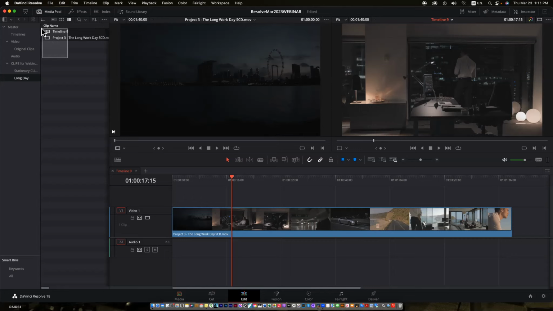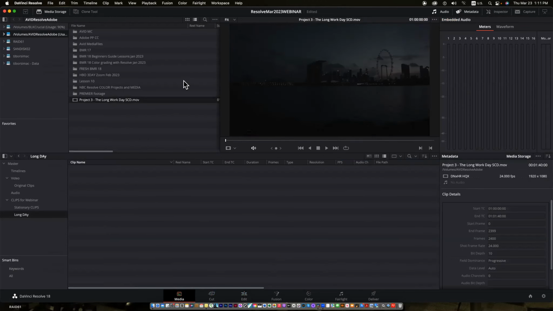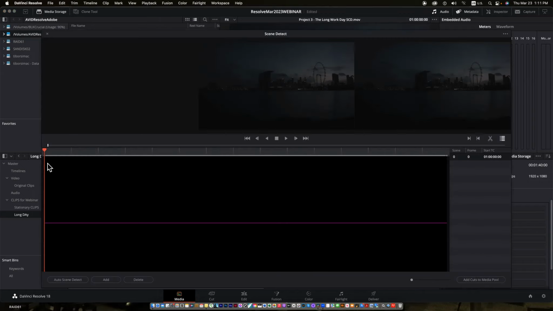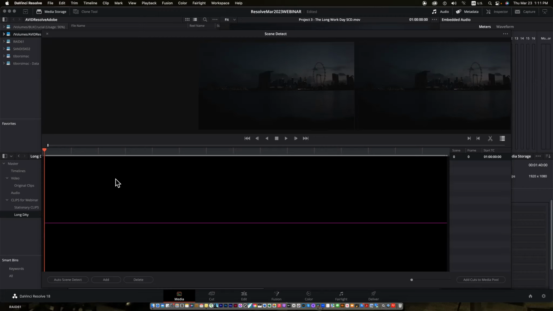So let me show you how the scene cut detection works. The scene cut detection presumes that you have a story that is pre-cut, which is in this case a movie. If you want to bring it in, you right-click on it, and you're not importing it yet, but you are activating the scene cut detection. It presumes that you have a story with a whole bunch of shots, and you tell the computer, could you auto scene detect it?